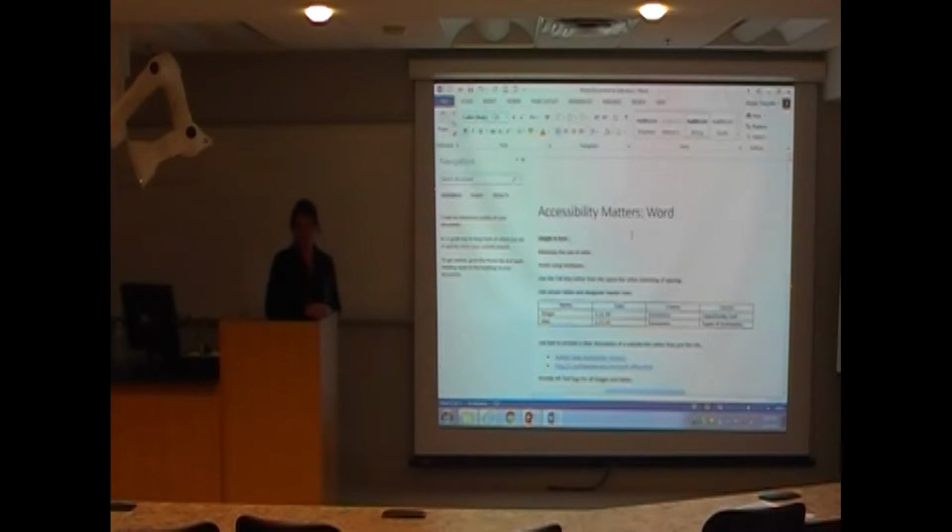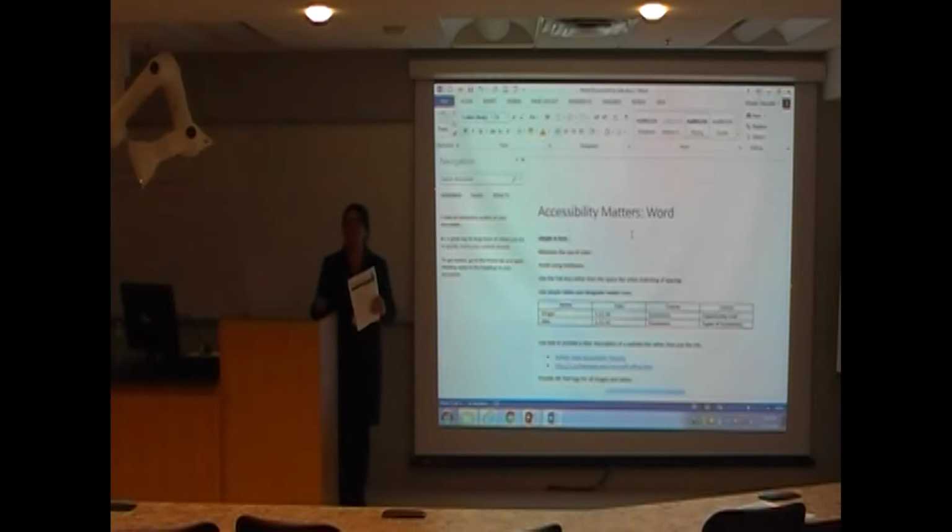Before you move on, so in Word, if you hit strong, that is bolded, and the screen reader will say it's bolded. But if you hit bold, it won't say it. Yes. Okay. When I save it as a PDF, does that still work? Yes, it does. That was actually the point I was going to make.